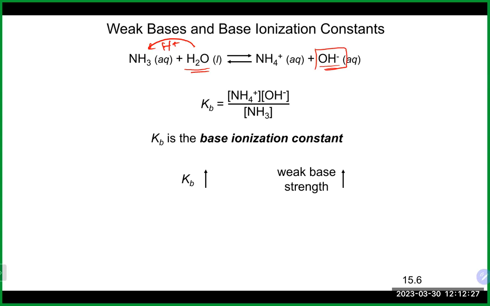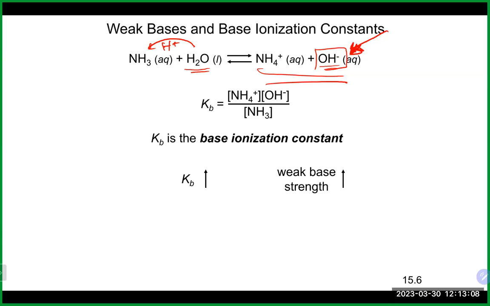The Kb value, as it increases, so does the strength of a weak base. And clearly a weak base is nowhere near as strong as a strong base. Remember that most of our strong bases come from group 1 and group 2 on the periodic table: sodium, potassium, calcium, strontium, barium, with hydroxide in the formula. The reason that as the Kb value increases, so does the strength of the weak base, is that the increasing K value means more products. More products means more hydroxide has been produced, and thus it is a stronger base in that case.